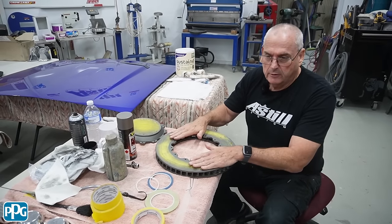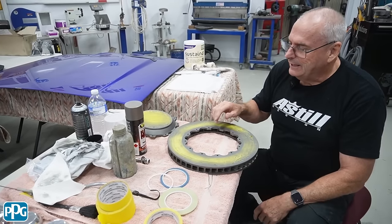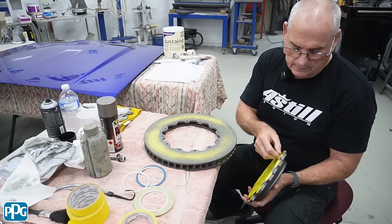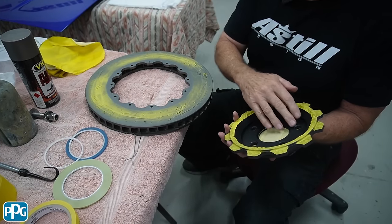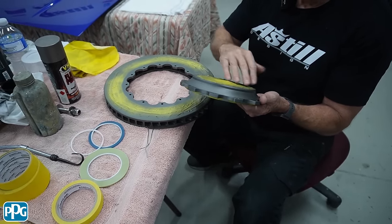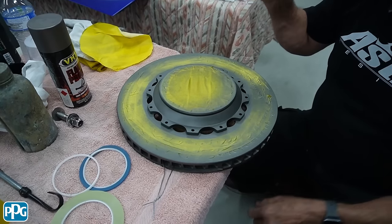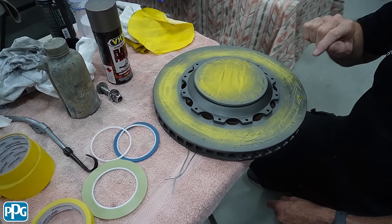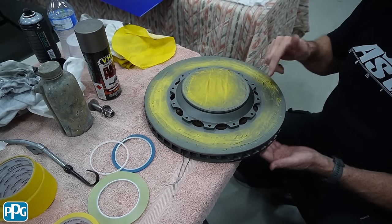The front rotors came already assembled, especially made for this particular car - raw with the top hats coated. I've painted those which were black anodized and masked them up so I don't change the surfaces that mount the wheel or hub. The bolting surfaces are all correct and I've changed the bolts from a normal allen key to a dome head, but I need to use a high tensile steel bolt rather than stainless because the ABS sensor picks up on those bolts and nuts to operate.